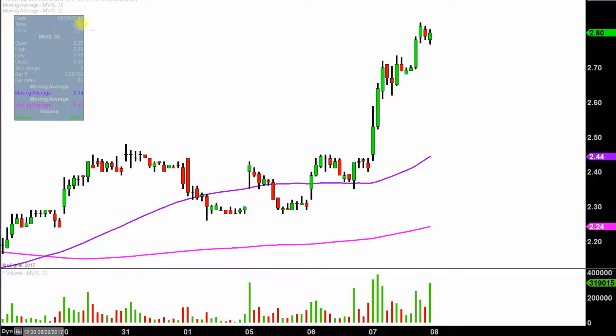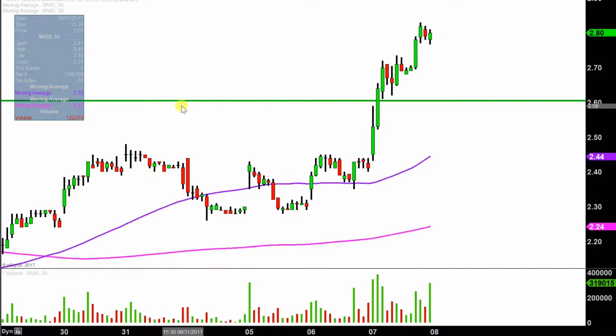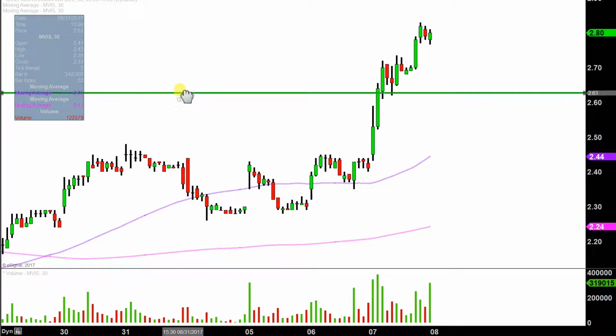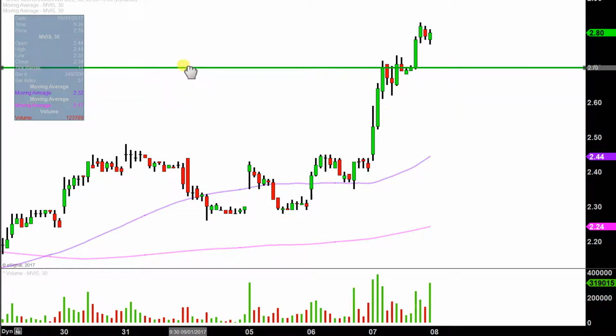So let's first start off with some levels of support. And the initial level is what I would call the ideal level of support. I mean, if you say, hey Clay, what would make this chart look the absolute strongest going forward? That would be there at $2.70. Now, don't get me wrong, if the price falls below $2.70, by no means am I saying the entire chart's ruined or anything like that. But if the price can manage to stay above there, that would certainly be a huge sign of power on the bulls' part. Really taking a step back and kind of making life easy, assuming you care about the big picture of things, assuming you care about the overall move.